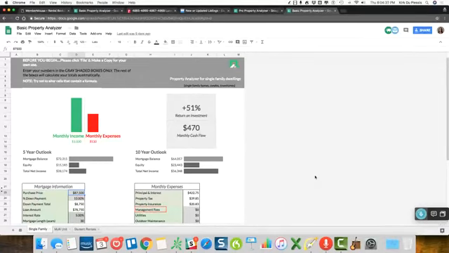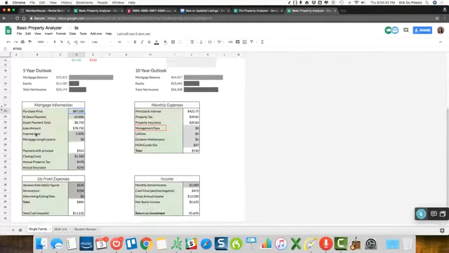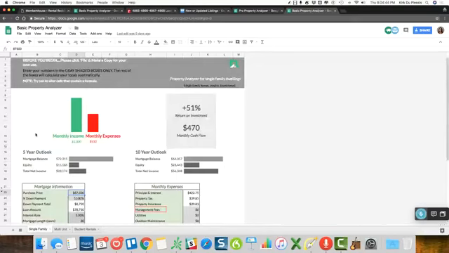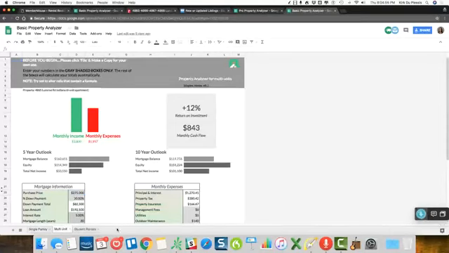So tonight's training, in this property analyzer, there are 3 spreadsheets. So I'll give you a quick tour of that. We have our single family spreadsheet, where we're basically analyzing any kind of single family property. So whether that's a condo, a townhouse, a regular standalone house, whatever that is, this is the spreadsheet that I use for that. I also have a multi-unit spreadsheet that is very, very similar.